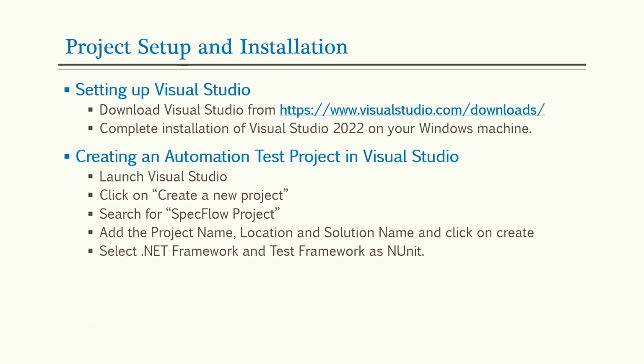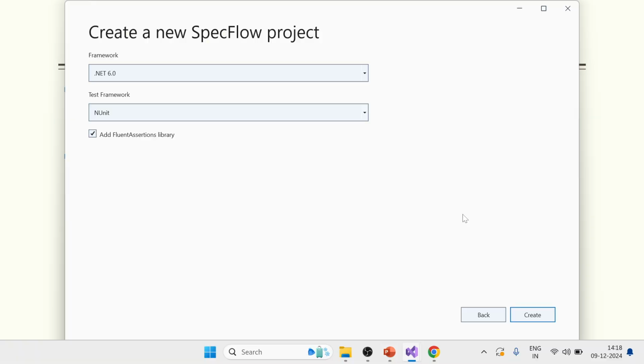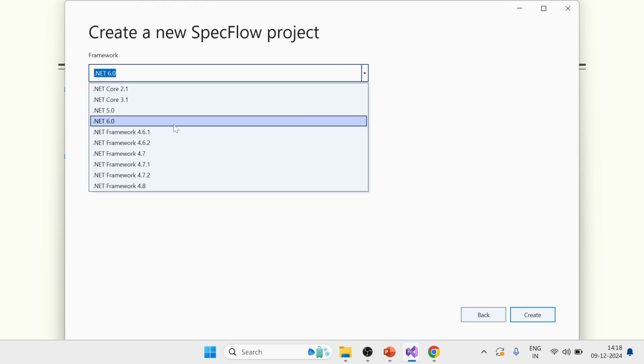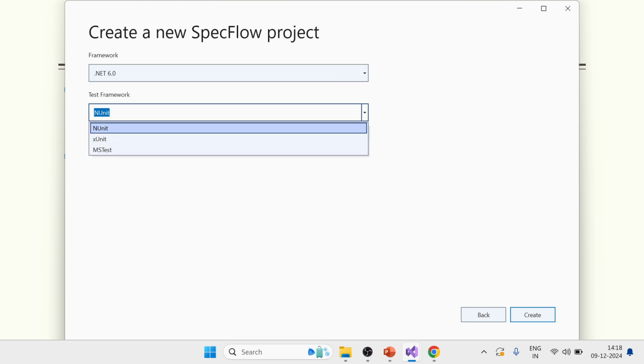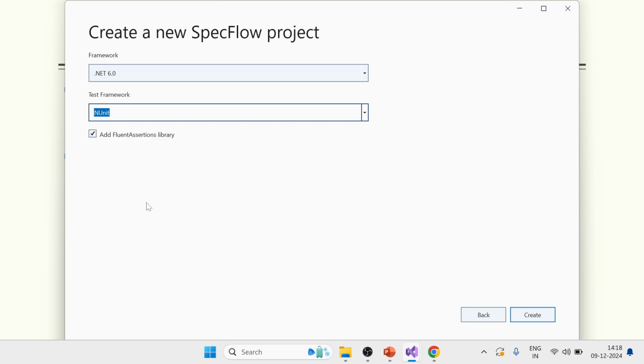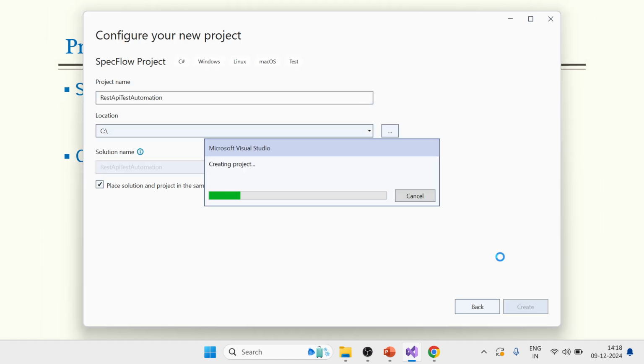Now select the .NET framework and test framework as NUnit. This is the .NET framework; if you want to change to a different .NET framework, you can select from here. For the test framework, you can use NUnit, XUnit, or MSTest. I'm using NUnit. Let's create.